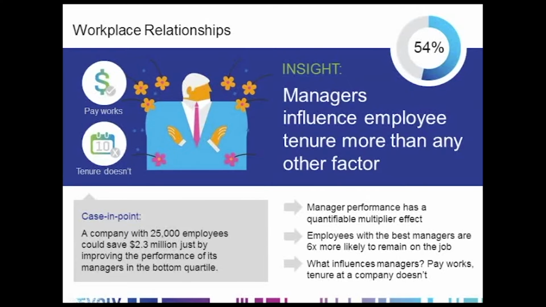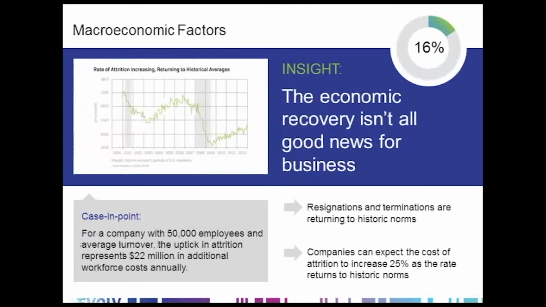And what we found is the effects are similar on the performance side. Managers are so critical to employee performance that their influence is actually greater than the employees themselves. In other words, whether you show up to work on time is driven more by your manager than yourself. So it's long been said that people don't leave jobs, they leave managers. And now we can accept this wisdom because it can be quantified and understood. Given the profound impact of managers, there's a logical next question, which is, what makes someone a good manager? What impacts managerial performance? That's something that we researched with our research partners at Wharton and Yale. We found preliminarily that, for example, tenure doesn't matter, whereas pay does. Higher paid managers perform better. And in the Q4 workforce report, we're going to dig in a great deal of depth into this finding and try to understand what are the knowledge, skills, and abilities that make someone a good manager.